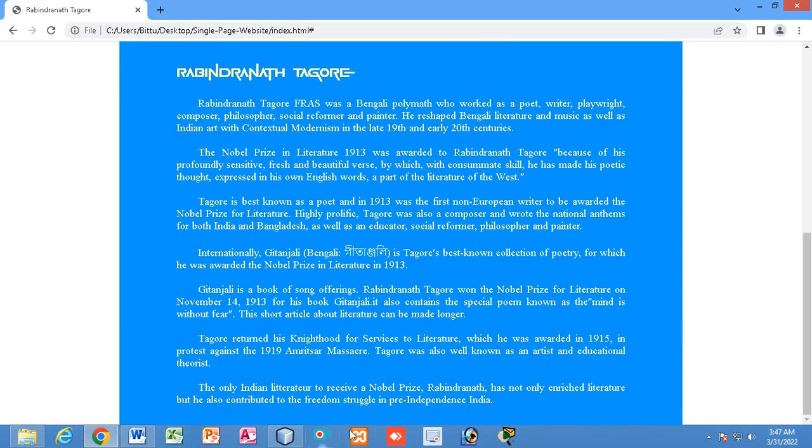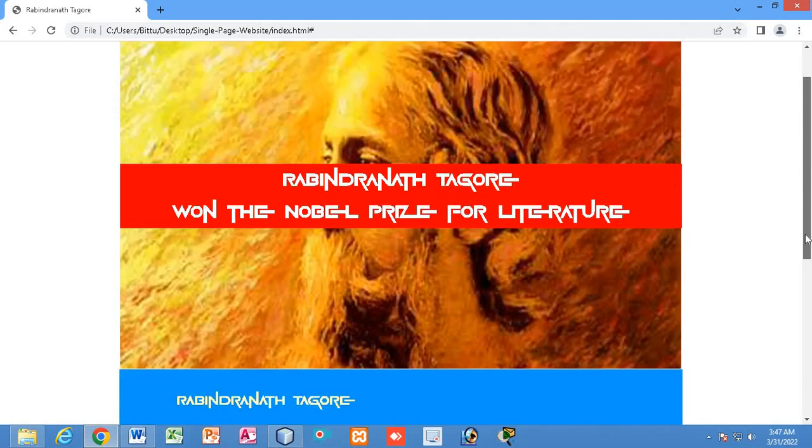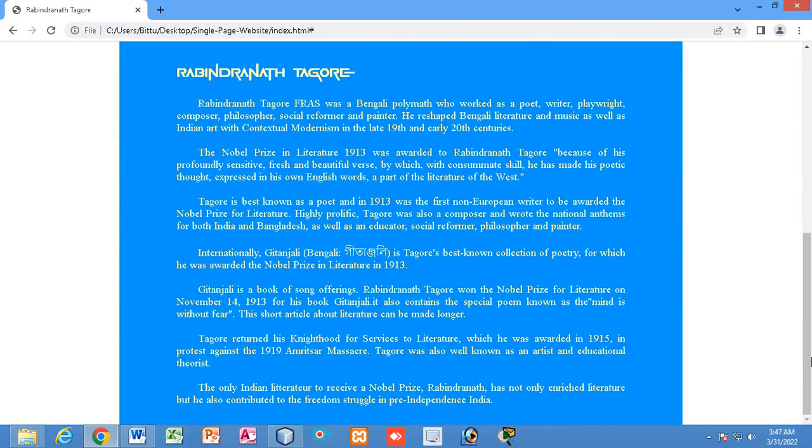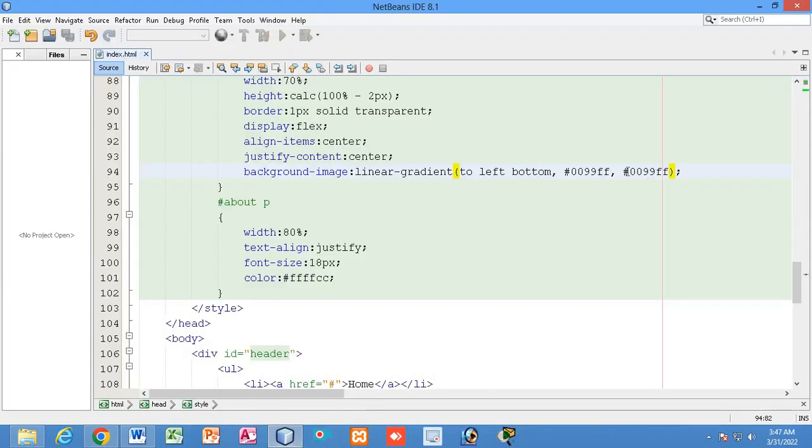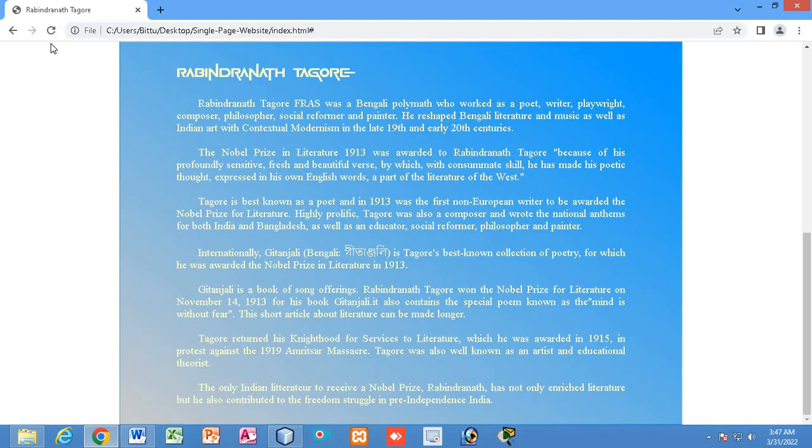So fine. This is the menu, or you can also do one thing, you can add this color too. Let us see how it looks. This is also okay, fine.